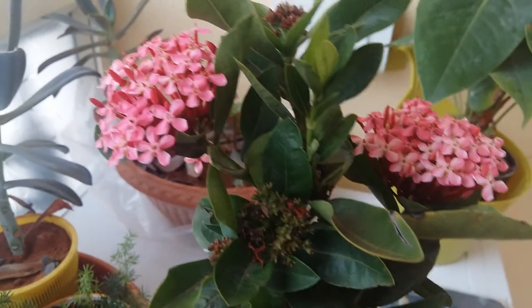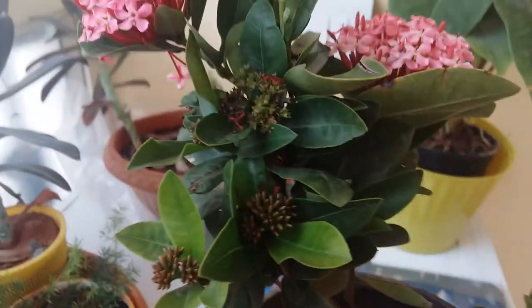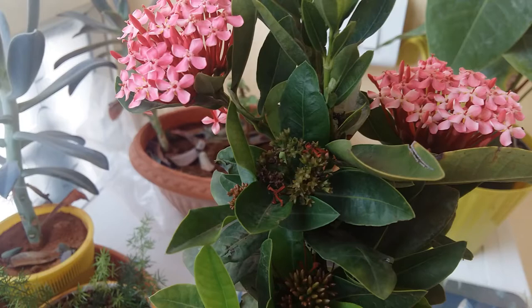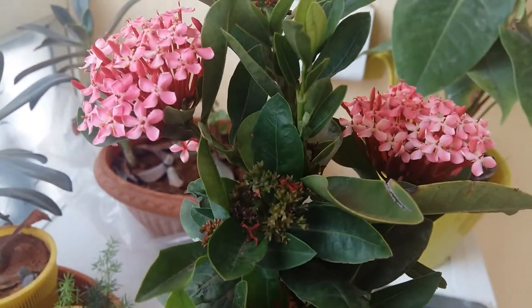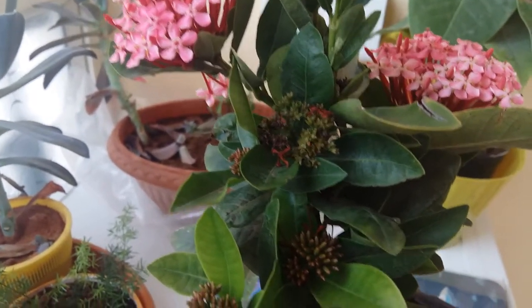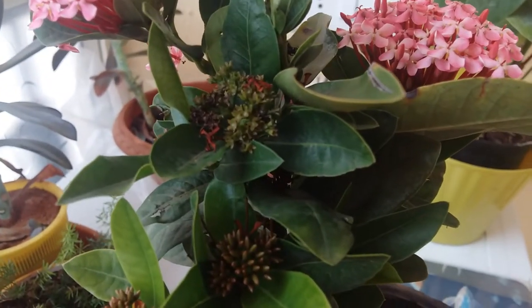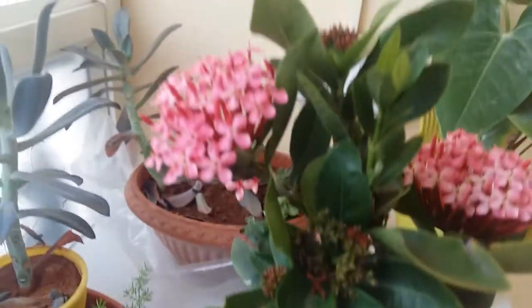For beginners, I'd suggest not doing any pruning or stem cutting at first. Let the plant spread and grow. If growing in the ground, let it reach two to three feet before pruning. If it's in a pot, let it grow at least one foot first. With a bigger pot, there's even less concern.